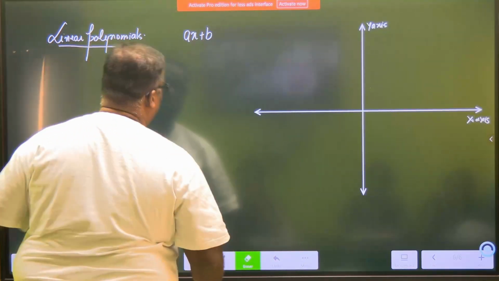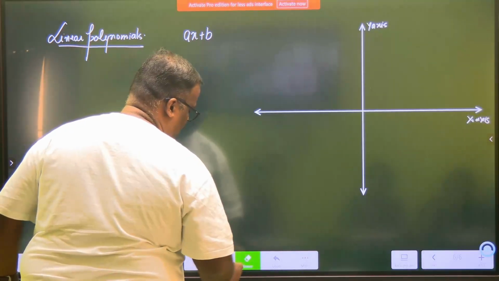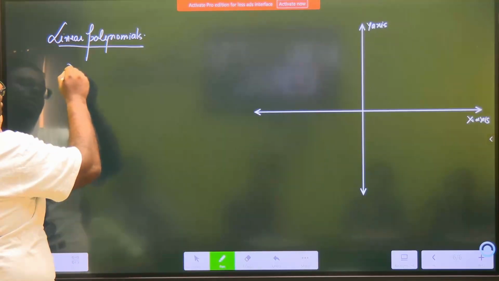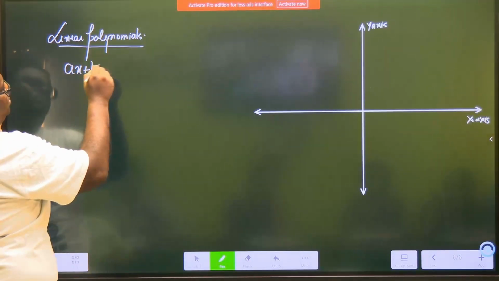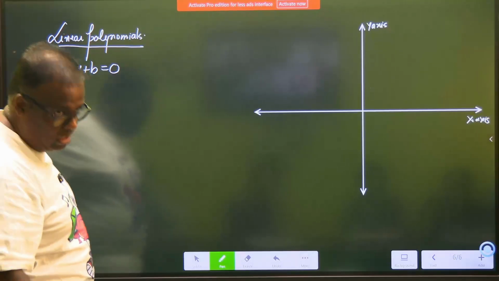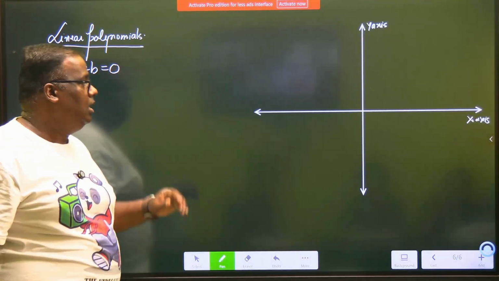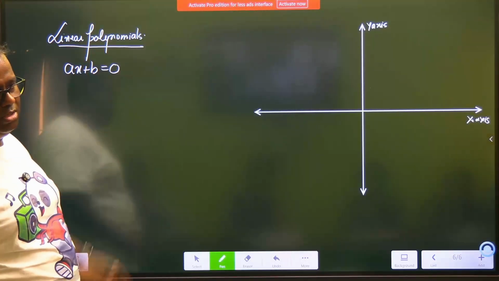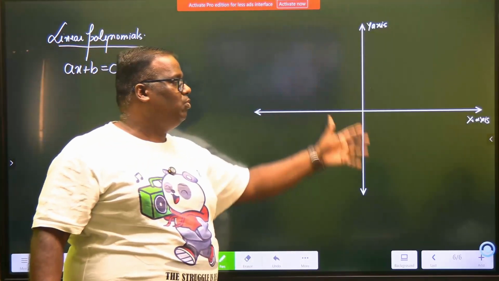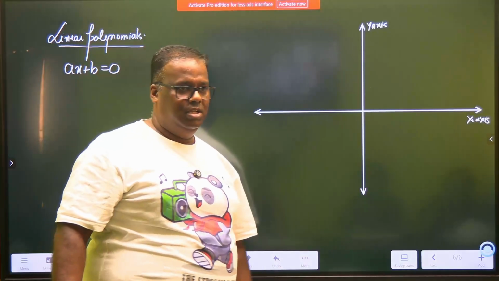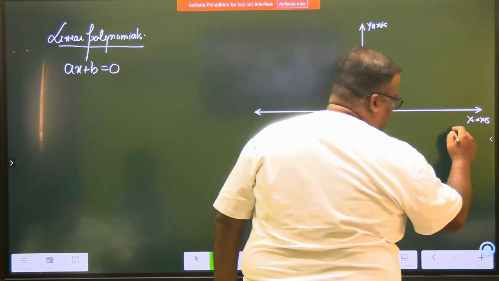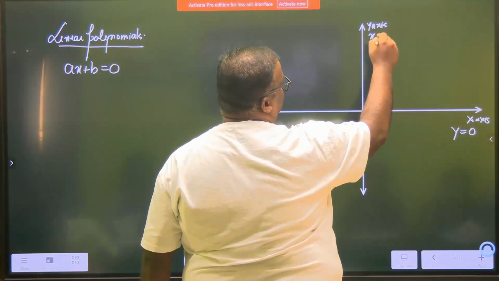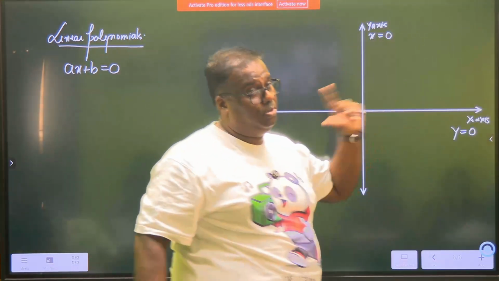Now, let's not go here first. Let's take ax plus b and let's make it into an equation. Let's make it a linear equation now, like grade 8. What is my linear equation? Ax plus b is equal to 0. Understood? Okay. Whenever we say ax plus b equal to 0, it's a linear equation. You should also know what is the equation of either of the axes. Right? The equation of the x-axis is always said as y equal to 0 and the y-axis is taken as x equal to 0. These are tough things, so pay attention.